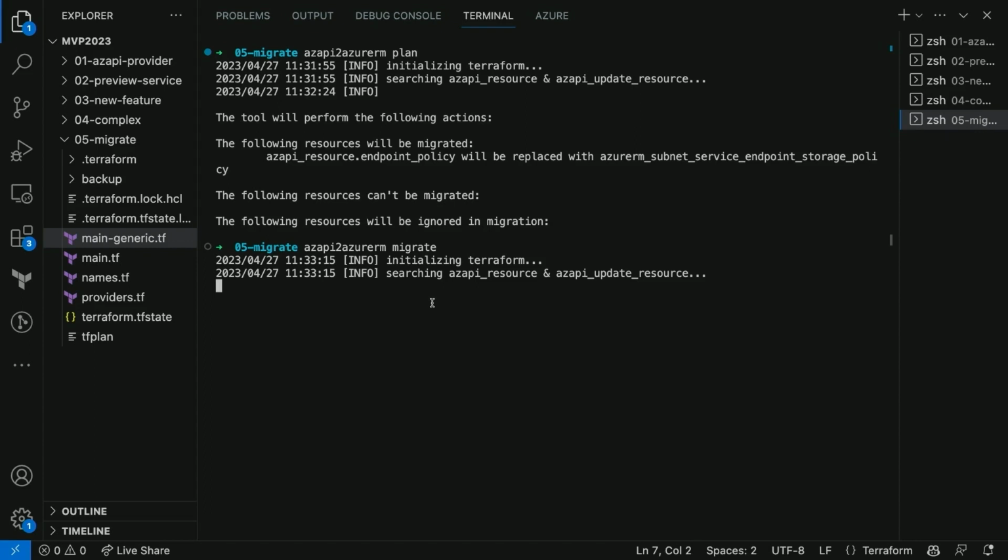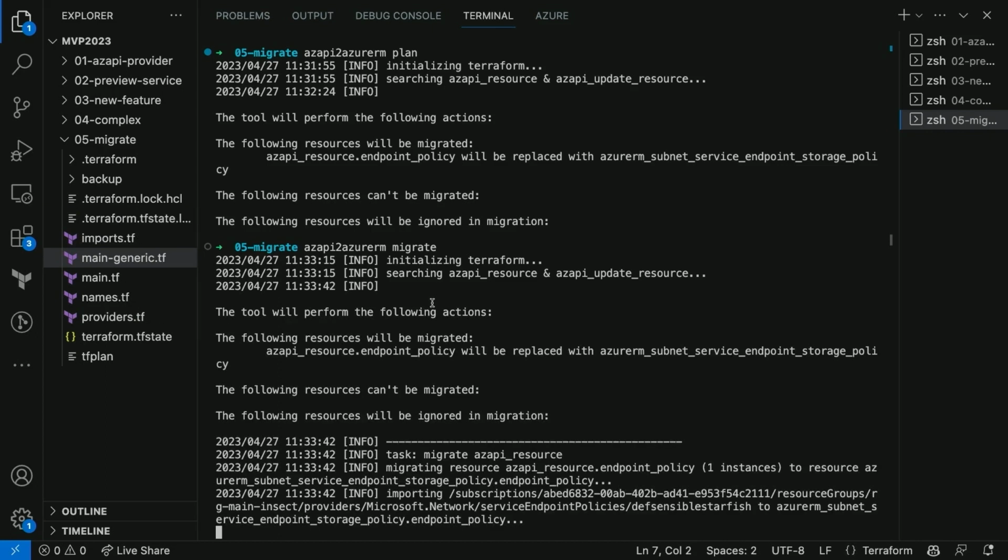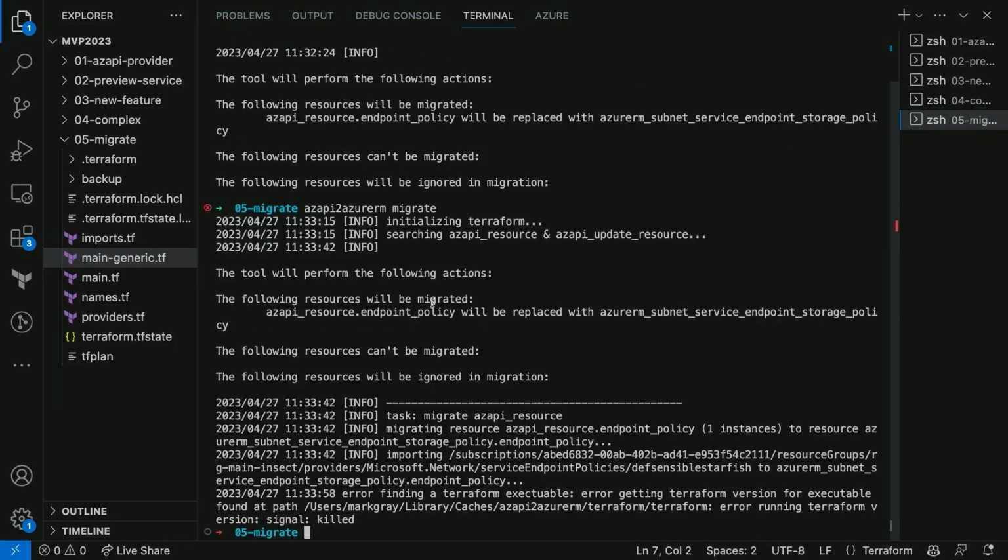So if you're adding a feature to an AzureRM resource, this will recognize that there is an AzureRM resource already, like in the example that we showed before, the Kubernetes cluster. It will recognize that that already exists, and this feature is now supported in that, so it'll actually migrate that over as well. So you're not limited to full resources. It will actually migrate the updates as well. So if we come back here, hopefully this worked.